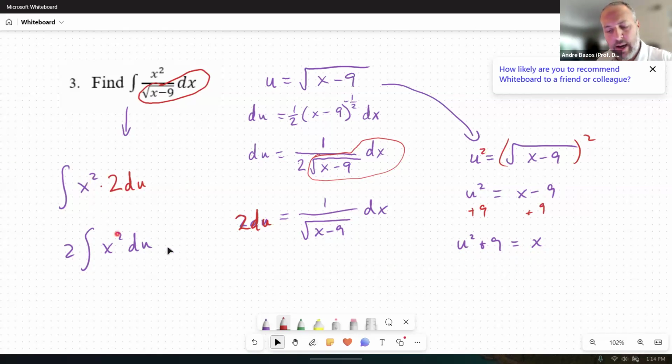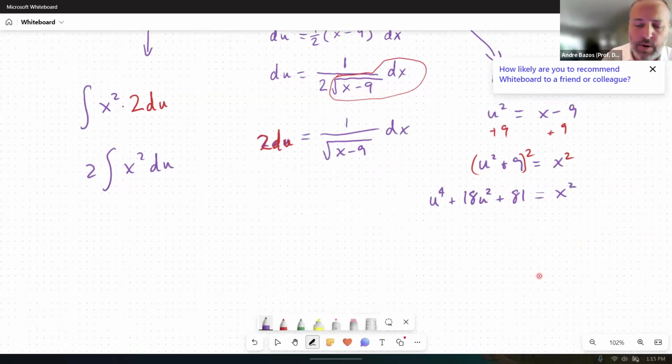Because I want that x squared, I can plug this in there. I'm going to square it here, but why not simplify this thing over in this area? So I'm going to square both sides of this to get that x squared going on. I'm going to FOIL out this process, because this is u squared plus 9 times u squared plus 9. If I FOIL that out, I'll get u to the 4th plus 2 times 9, which is 18. I'm using a formula for this squaring process of a binomial. So plus 9 times 9, which is 81, equals x squared. There is my x squared.